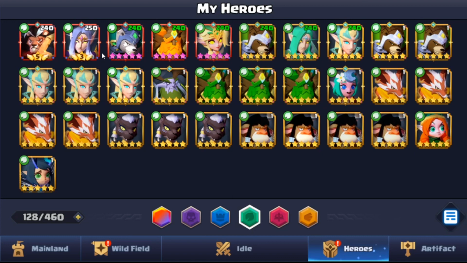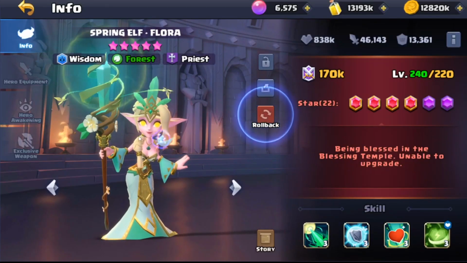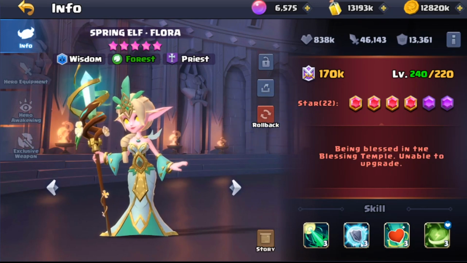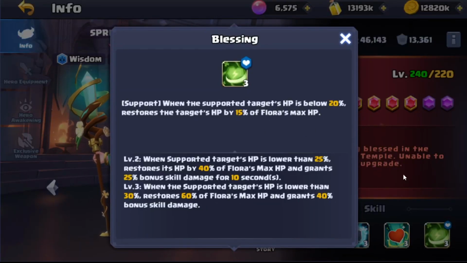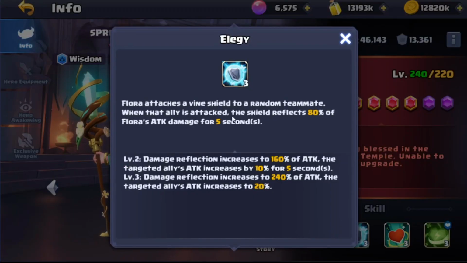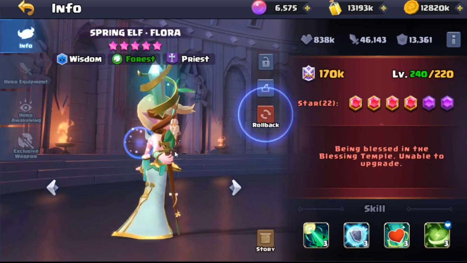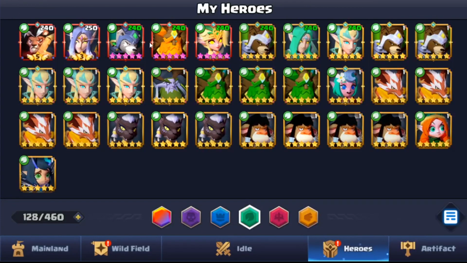Easy peasy, lemon squeezy. Honorable mentions in this faction, we got Flora. She's a very, very good priest. As you can see, healing effects. She's going to heal. It's going to have a shield, 80% of Flora's attack damage for 5 seconds. And then we got the Purify, removing and dispelling all debuffs. Very, very good hero.